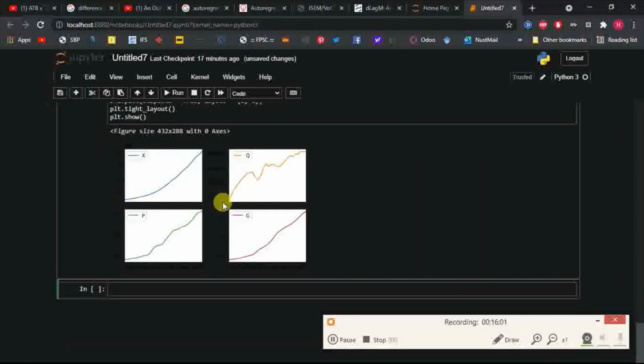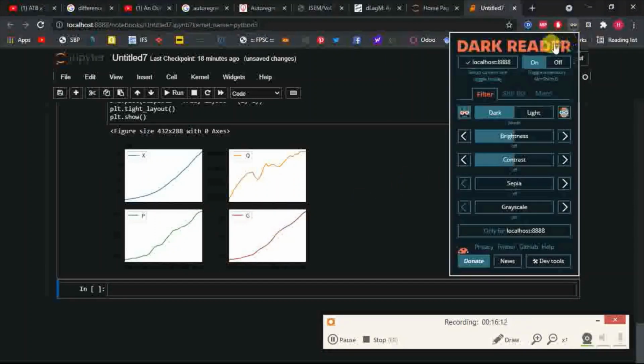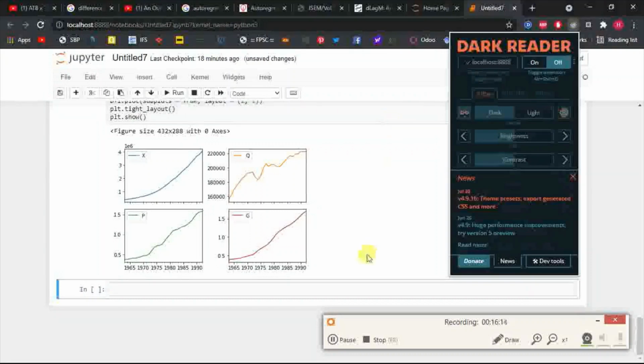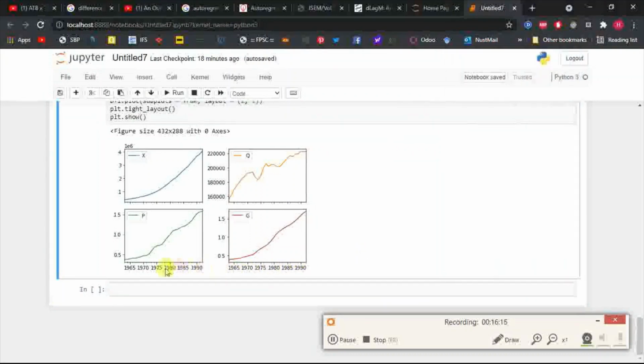None of these graphs show a convergence, and these values can be seen down here. In the time period chosen, from 1965 to 1990, none of these actually converge back to their mean values.